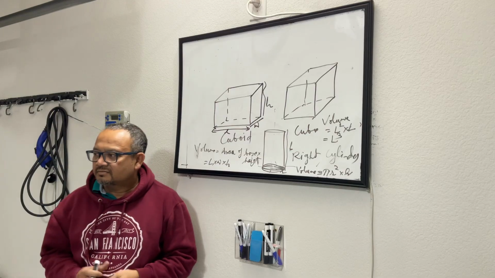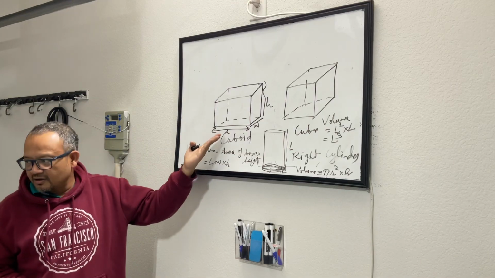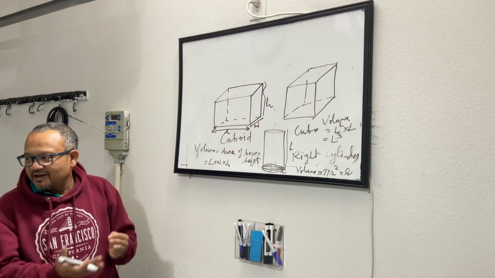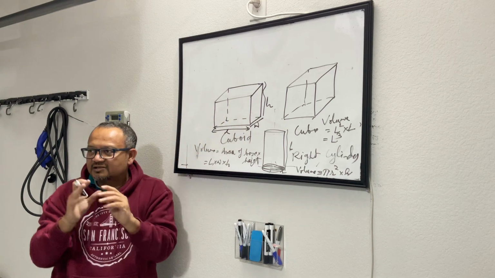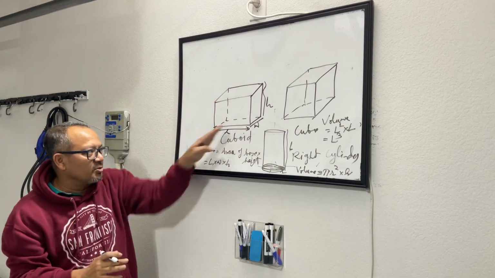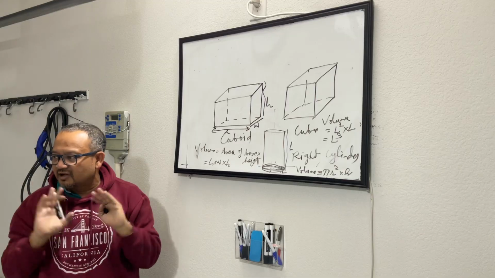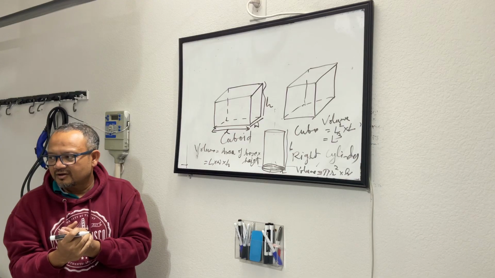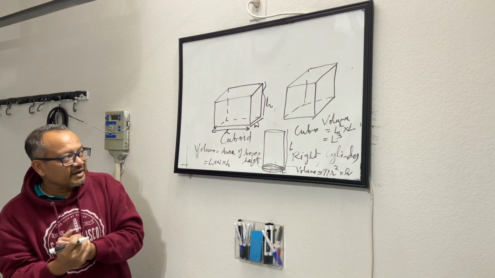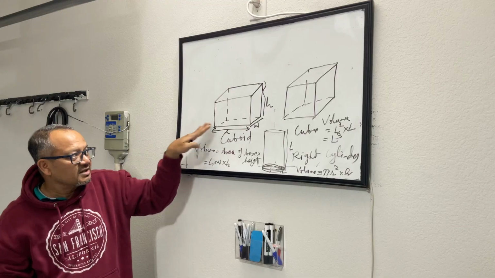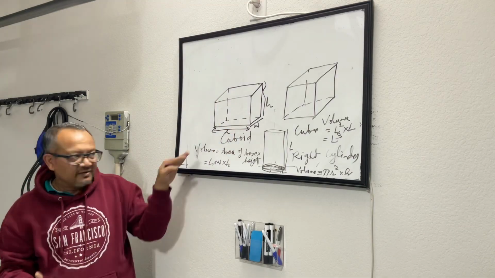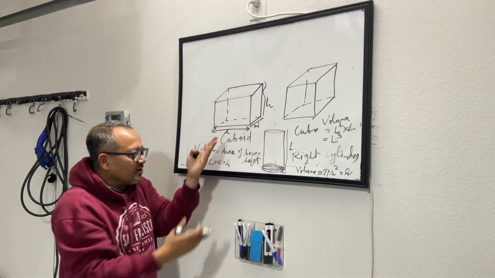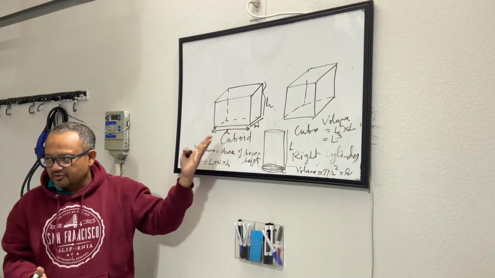Rectangular prism. What is the big deal? Rectangular prism is nothing but the cuboid. It's just given a different name. It's a prism, right? If you imagine this cuboid as a shape made out of transparent glass, it will be called a prism. Wait, what's the difference between prism and pyramid? There are two different things. We are talking about a rectangular prism, meaning a cuboid which is transparent, which has a base as a rectangle and then you have height to it. The volume of the rectangular prism will be the same as the volume of the cuboid.